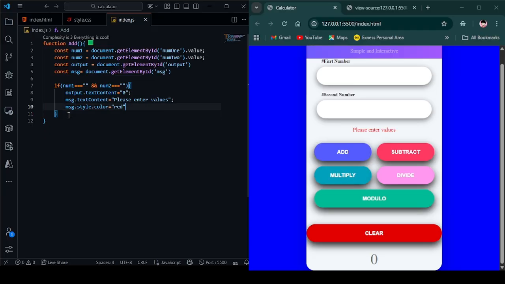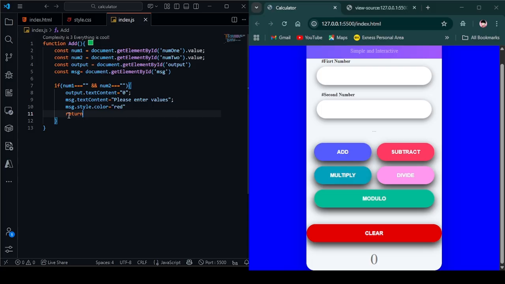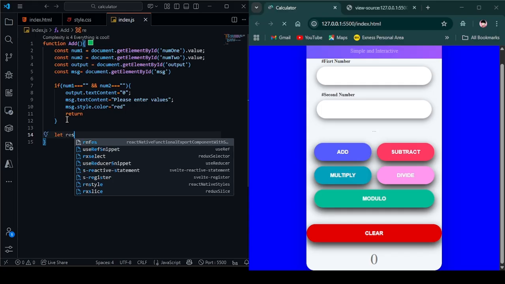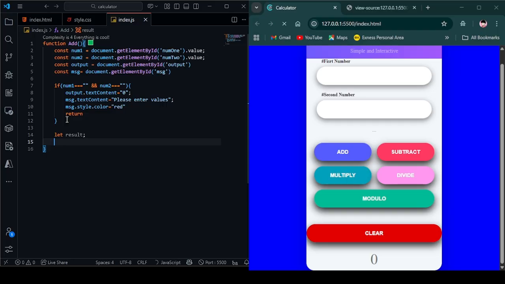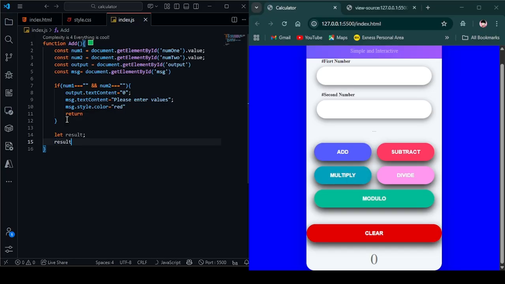Okay, so now let's implement. So we just add return so that we know that we're leaving, returns everything inside it. So now we come and do the addition logic over here. So now we store a variable, create a variable called results. Now we're going to store our addition in it.